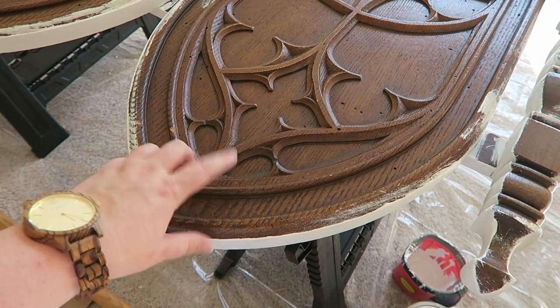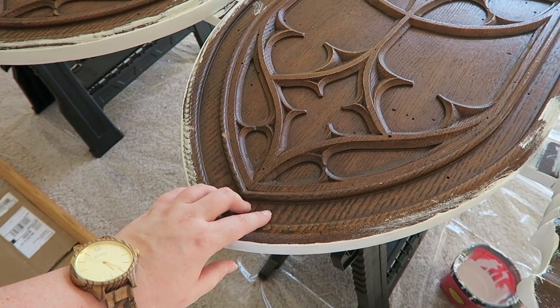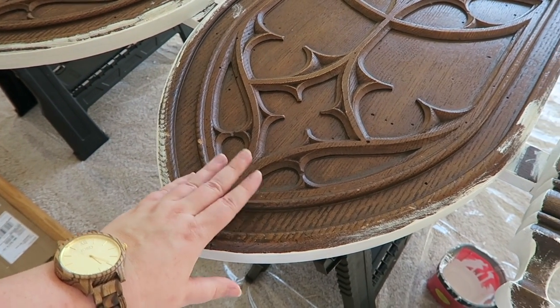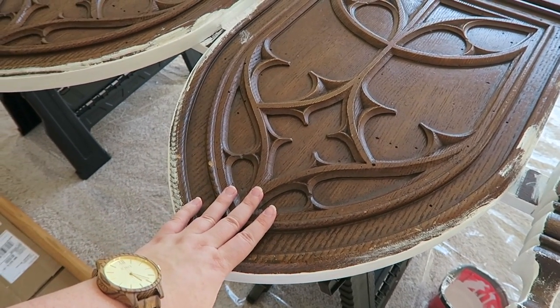Obviously the skills is gonna be like the first layer and then we'll do all the other ones after that. So I'm pretty sure it's gonna need at least 3 to 4 coats, just because this is obviously what everybody sees and you know, this is what I want to stand out.